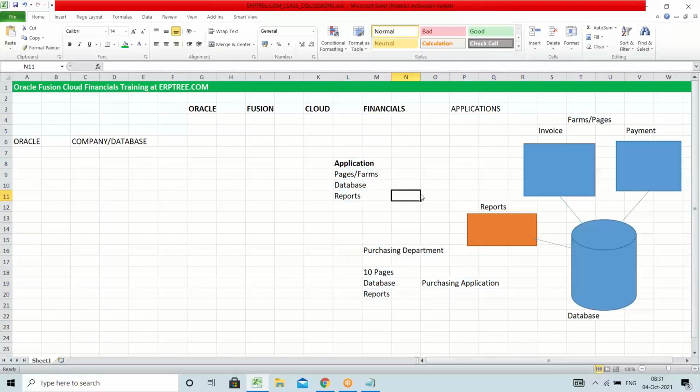Lakshman, for R12 application, we used to have the SQL language for running reports and queries. So don't we require any SQL or else C language to learn to run these applications as a consultant? Yeah, as a consultant, we no need to learn any programming languages, could be SQL or something else, because these forms or pages and all, these are built with SQL and, wherever applicable, with different languages, and these reports also.